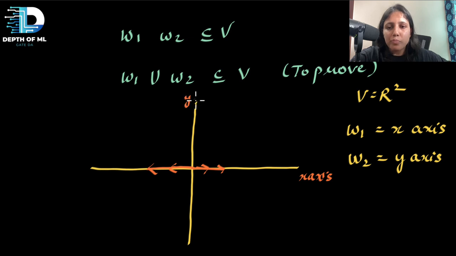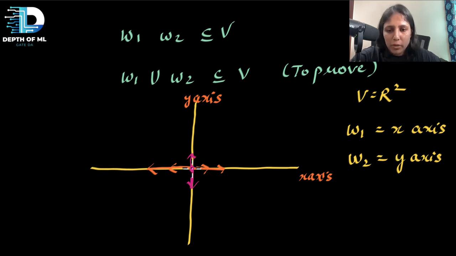Similarly, W2 being the y axis is actually a valid subspace, right? Any vector that you take here will be a valid vector that lies in this subspace only. So the closure properties are already satisfied, right? And 0 is already there. 0 is also something that creates an issue when we are trying to prove whether a subspace is valid or not, so you should also check whether 0 belongs to the subspace. But because they were already valid subspaces, their union and intersection will automatically contain the 0, right?